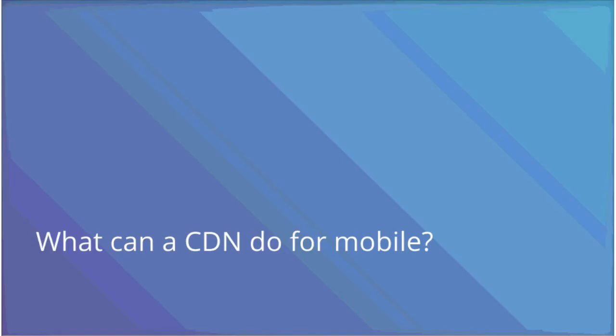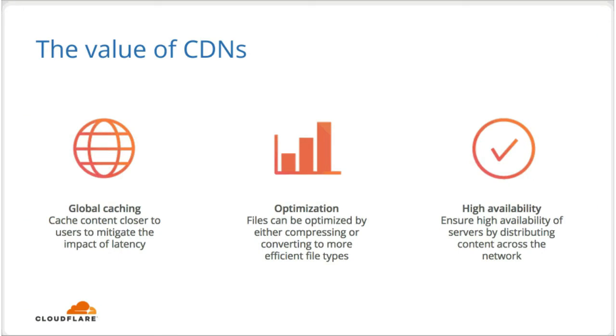So what can a CDN do for mobile? When we take a quick level set on the value of CDNs and why CDNs work so well today for internet delivery, it's the fact that number one, we can cache data globally. For any business that's looking to expand their presence, they've got users that might be in Japan or Asia, and these are multinational companies, and you've got customers that can be anywhere across the world.